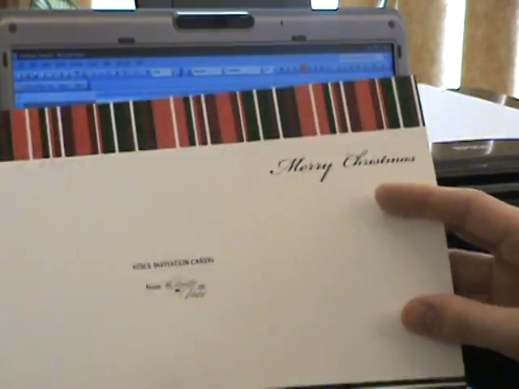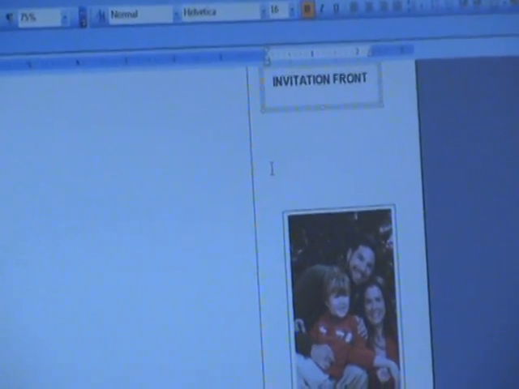And right there we have a beautiful photo that is right on the invitation, ready to be printed out. But before we do that, we're going to delete this stuff here, the words invitation front. You delete by clicking on the border of the text box and hitting the delete button. You delete this line here, which corresponds to the scored line on the invitation card, by clicking on the line and pressing delete.